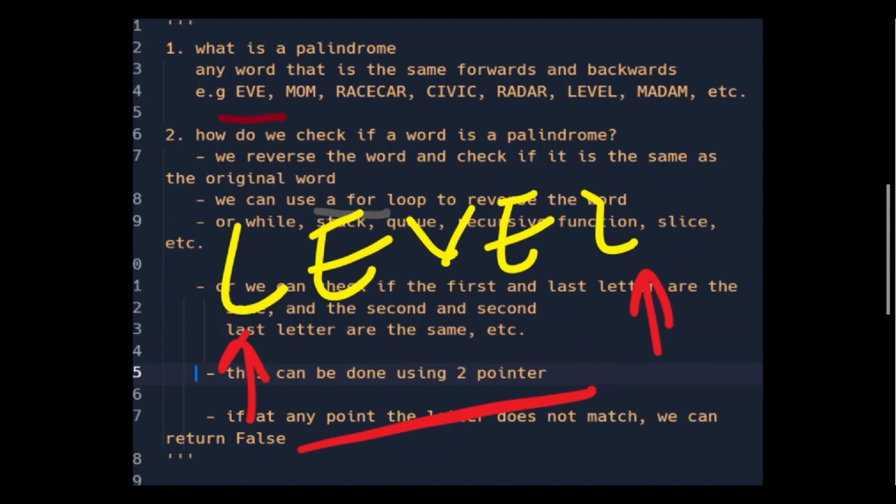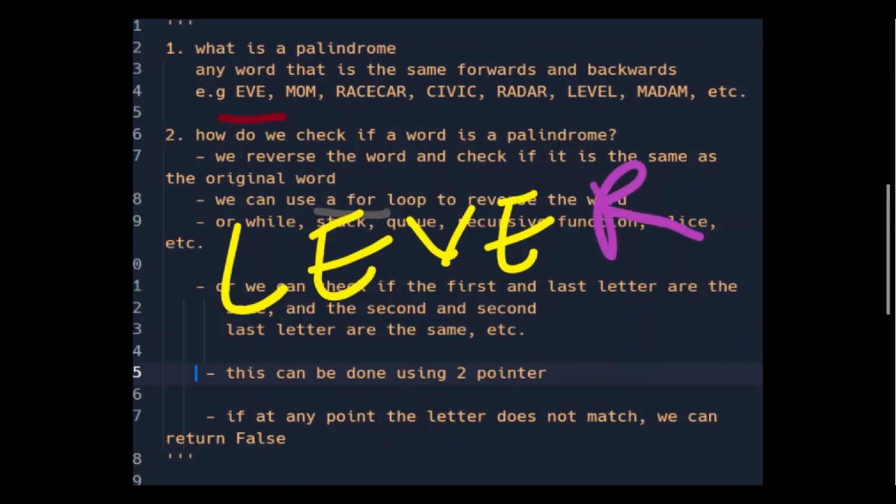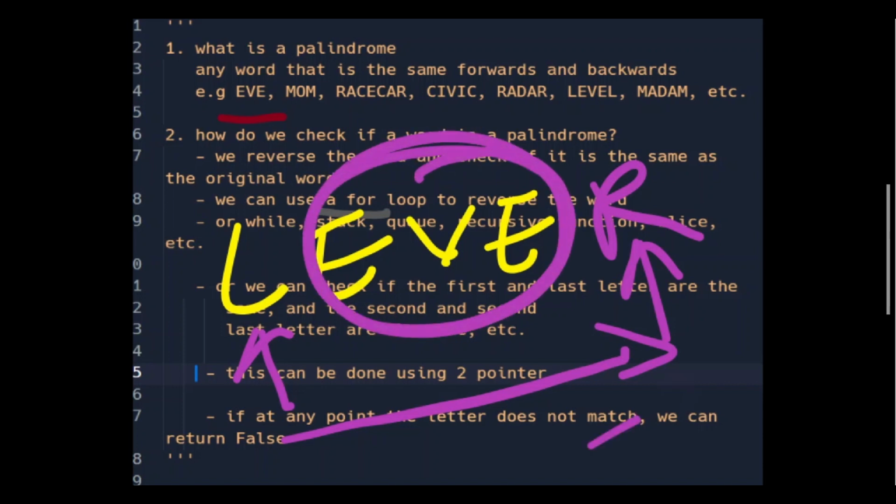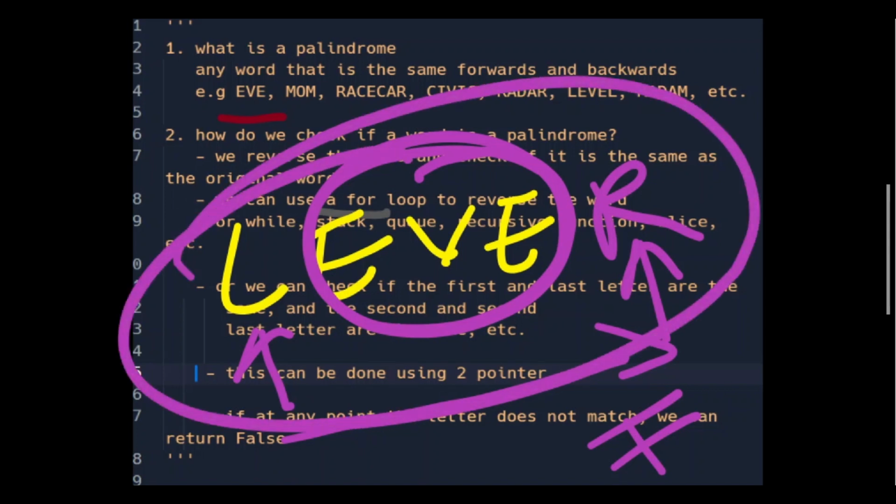However, let's take another word that is not a palindrome. Let's use lever. When I compare the first letter and the last letter, I can instantly see that they are not the same, and I do not have to continue looping through, and then I just return false. Now this saves some time in running the program effectively more than reversing the word. For reversing the word, we have to run a for loop and then we are comparing.